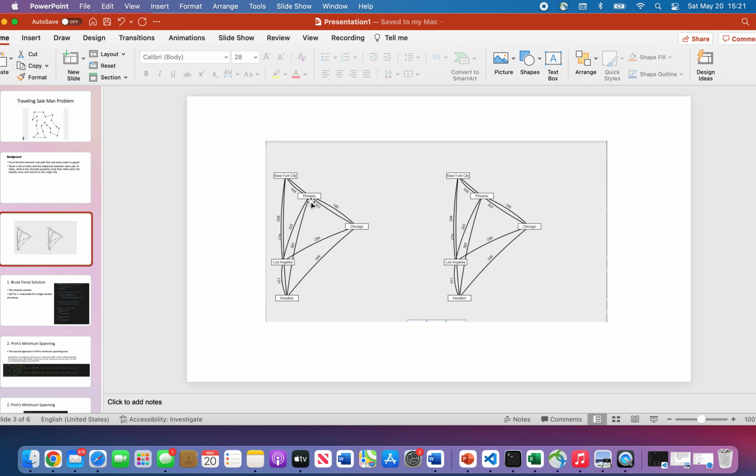Our problem is to find the shortest path that travels from one city to the rest, and when we sum the distances, we will have the shortest one.